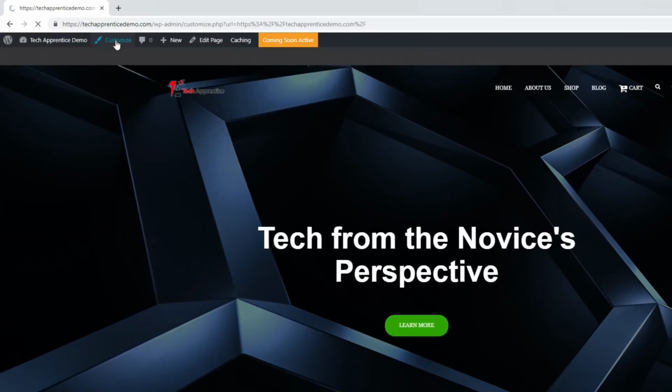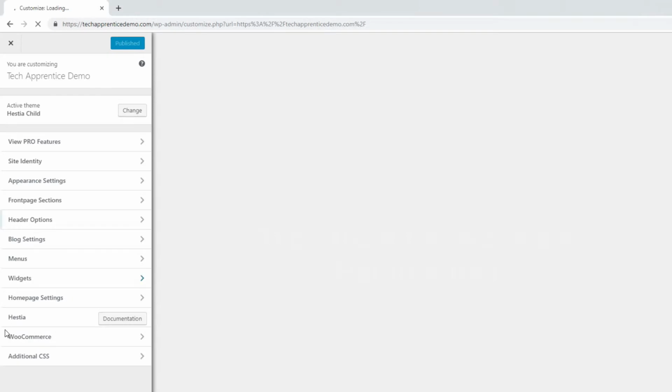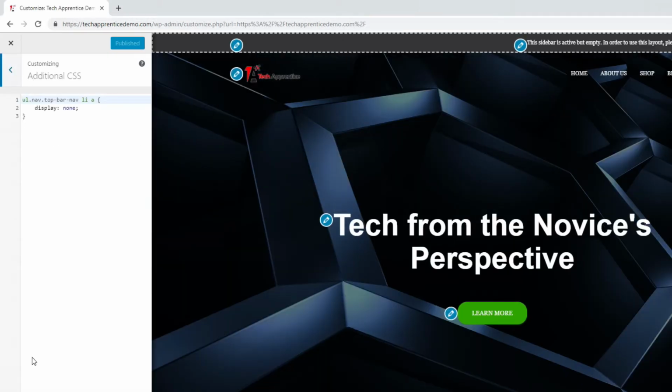So if I come over here, go back to Customize, come down here to Additional CSS, there's our CSS right there. Now, the one thing I'm going to do as we go along is structure this so that, like I said, you can read it on your own and understand exactly what it's doing. I have a file on the side here that I'm going to copy some CSS out of. I'm going to grab this here, and I'm going to go ahead and drop this in.